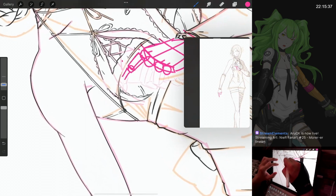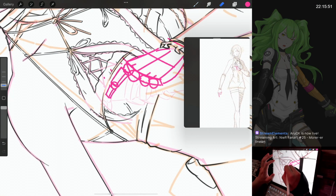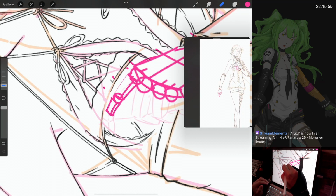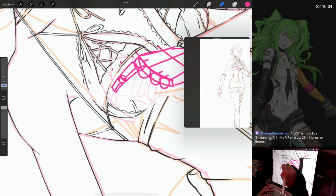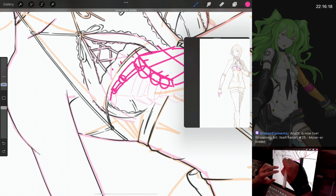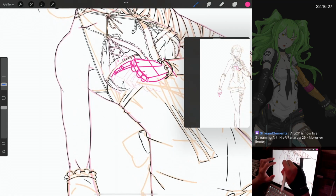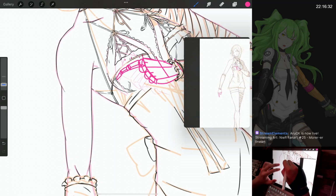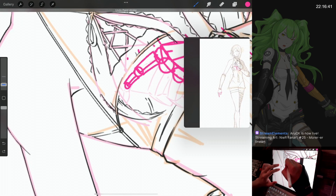Hopefully I don't make her fingers too stubby. I think I did make them a bit too wide, so let's just fix that up. There we go. Cool. Just make sure they're roughly the same size. Okay, that's not quite right.